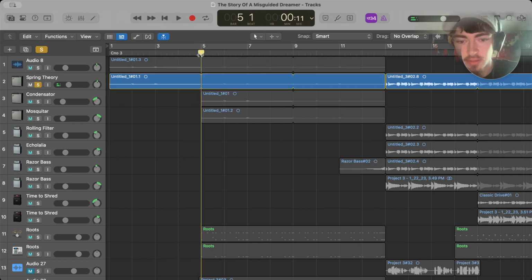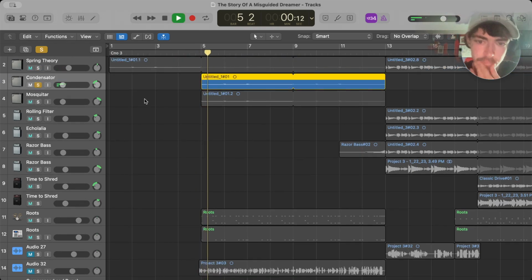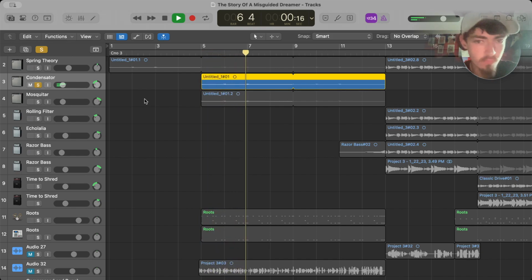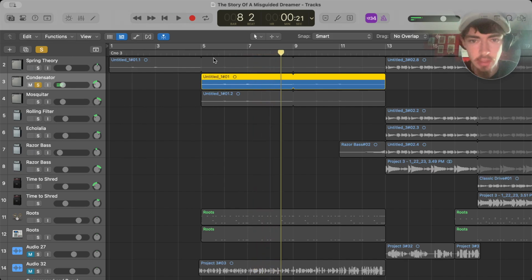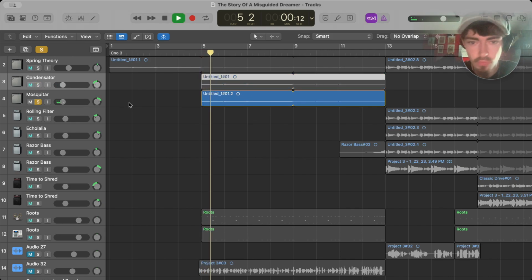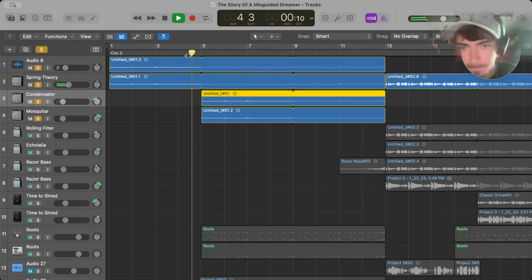Spring theory effect, and then I added a few more effects to it later. Condensator and Mose guitar. So altogether, this all sounds like.